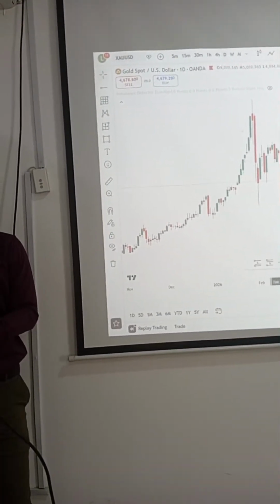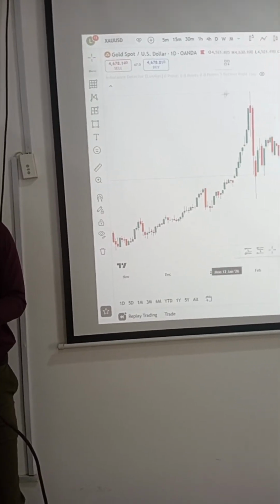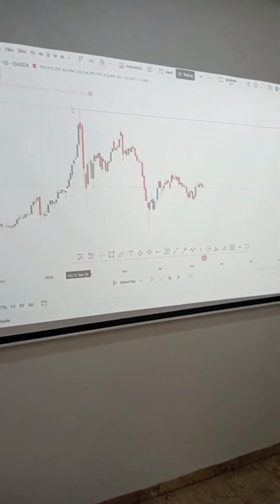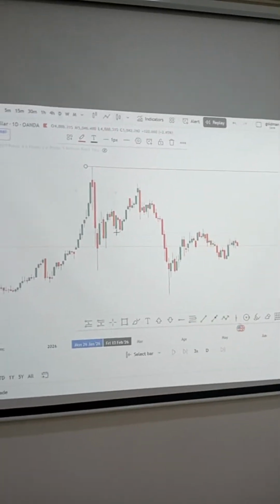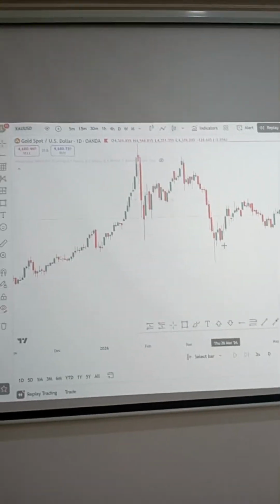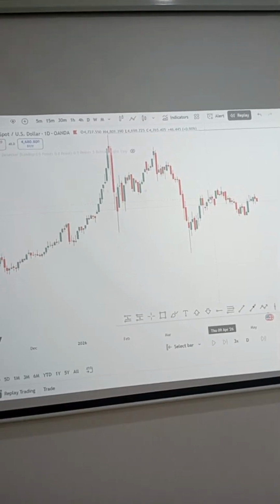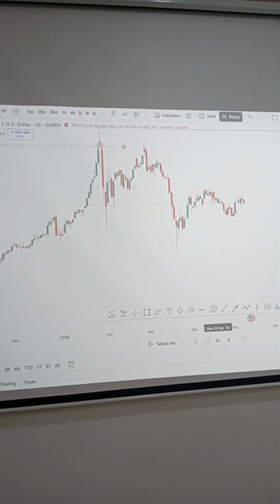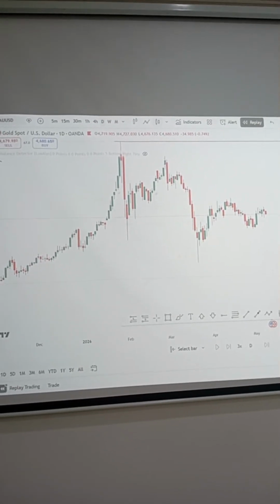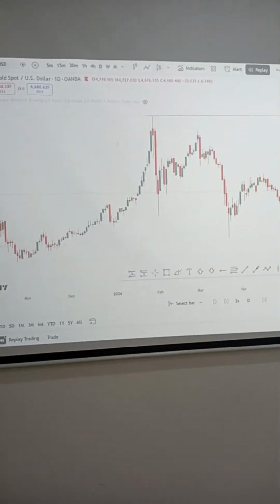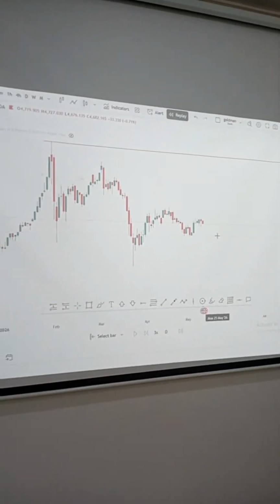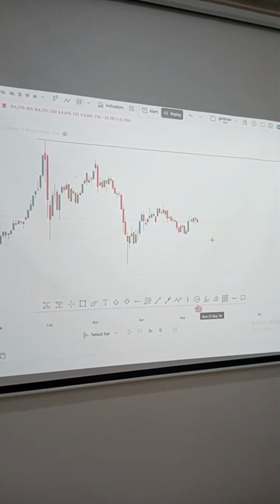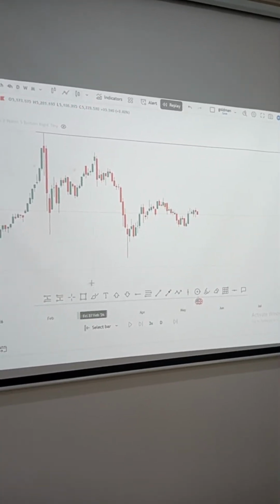Now, looking at the price of gold, what can we see? Still on a daily time frame, right? We can see that gold made an all-time high of 5,600 dollars per ounce, and then we had a sharp drop. And then currently the market has been looking like it wants to keep on pushing back up. There's no problem. The next thing we need to be asking ourselves is what are those levels that the market is now reacting to, is now respecting, right?